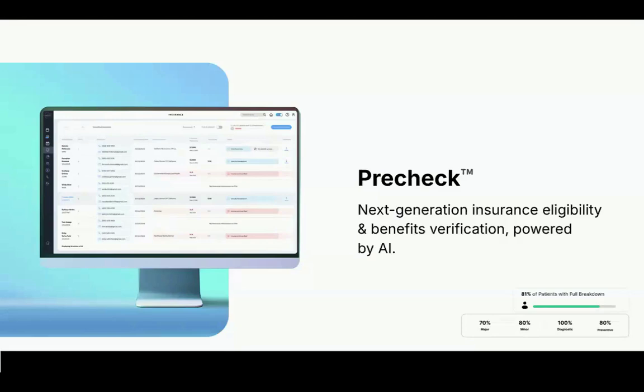We want to do same day Invisalign, or we want to do a same day crown. And what we notice is we need to stop, check the insurance. Do we have any remaining benefits? Can we do that today? And a lot of times, guys, that's where the little sand timer, I want to flip it over because the patients only have so much time and the doctor and the assistant only have so much time.